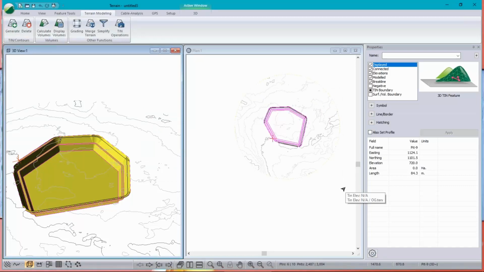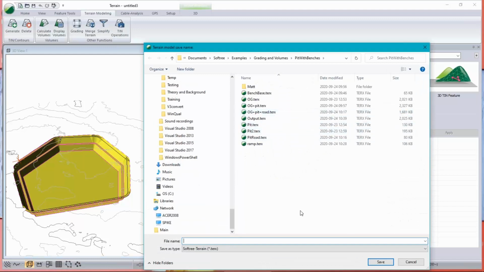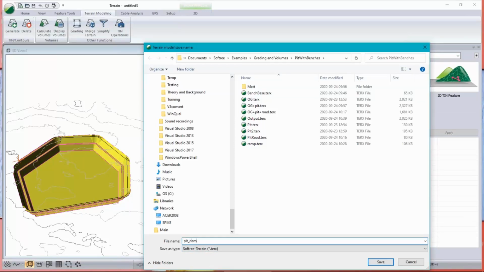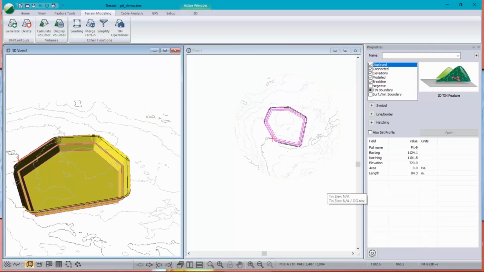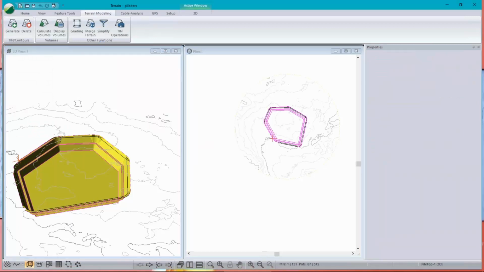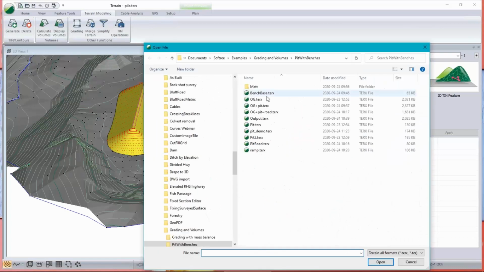So I'd like to make a new surface that represents the finished product. So let's save this. This time I'm not going to save on top of my existing one because I've incorporated it into some other things. So there, I've saved the pit surface. Now let's reopen the original ground. Oops, missed. Reopen the original ground.